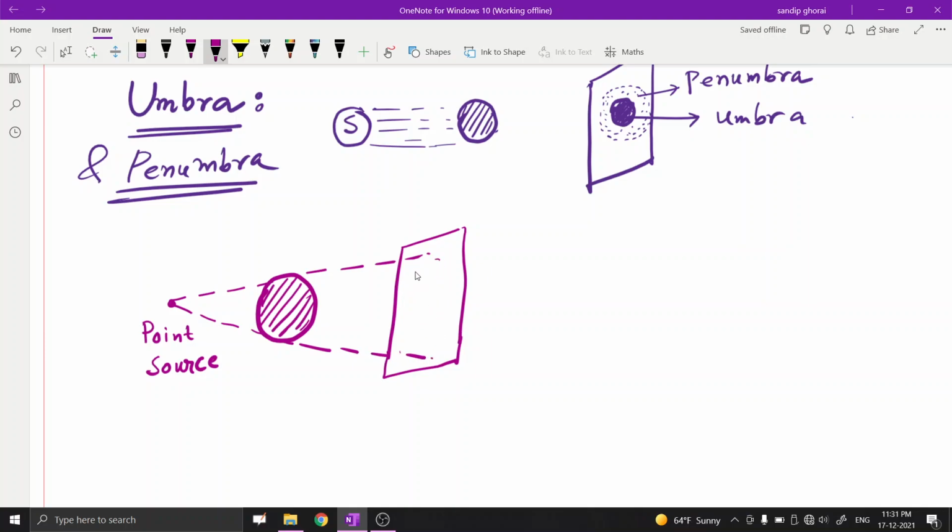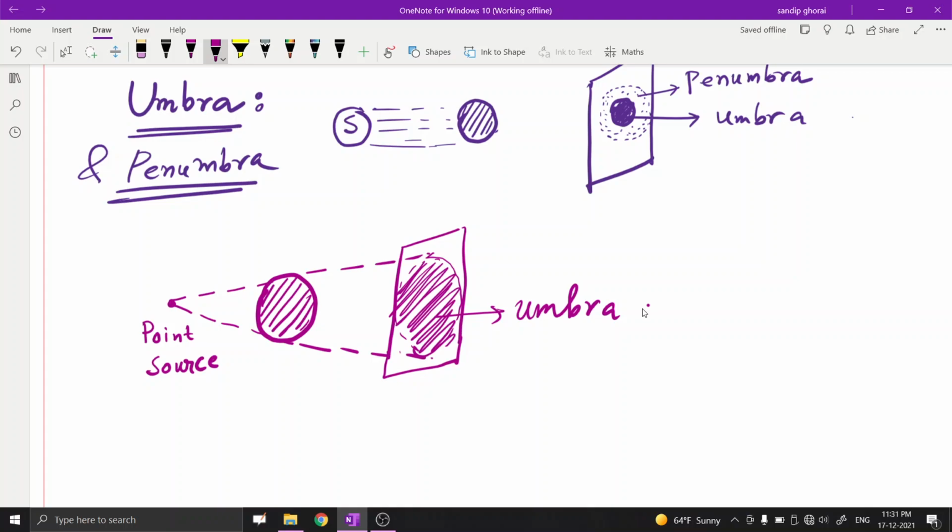Here we get a totally dark region, which is called umbra.